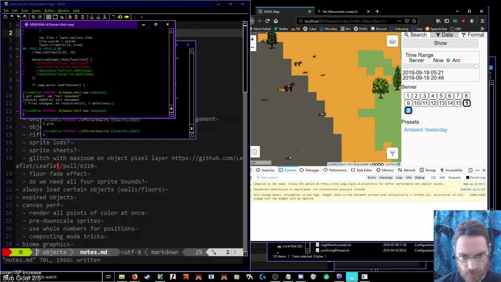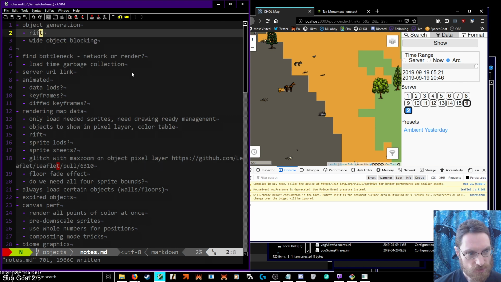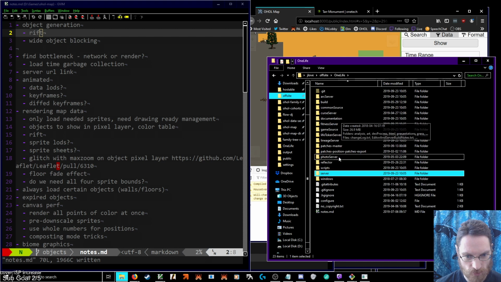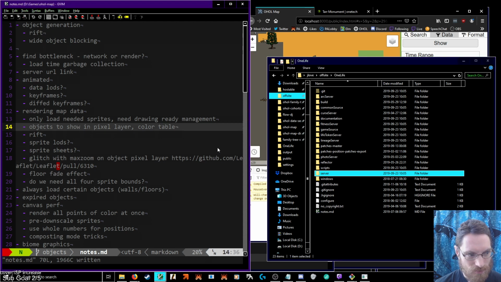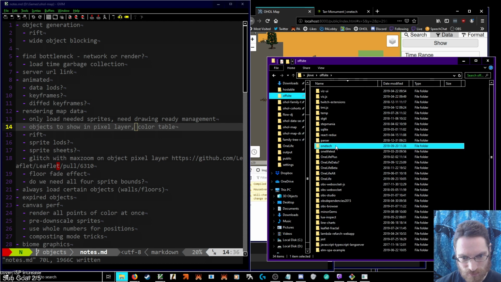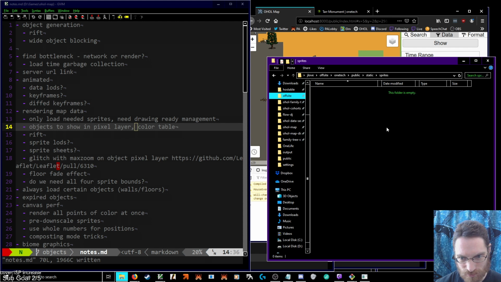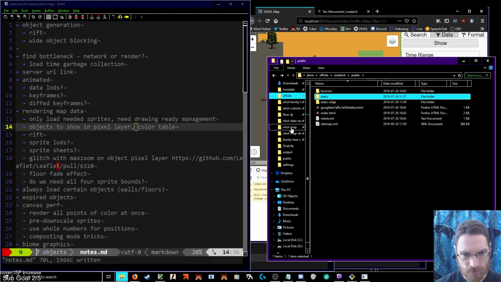For some reason, I thought that would be a base map thing. All right, now the rift might be interesting because the sprites that one tech gave me are like white. Oh, right, never generated sprites here.